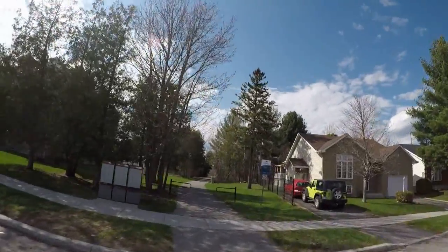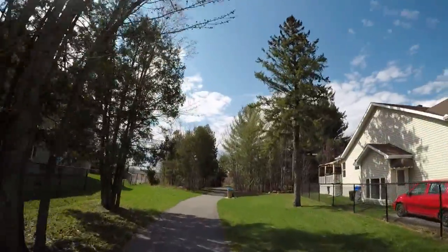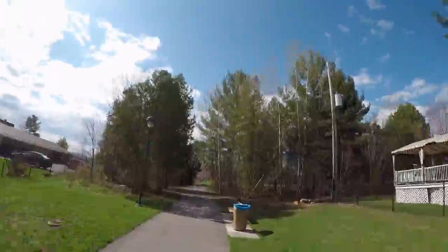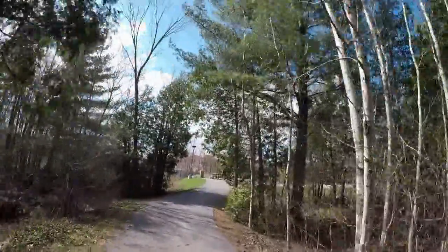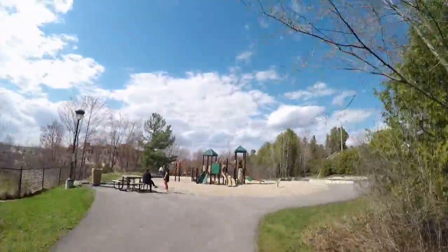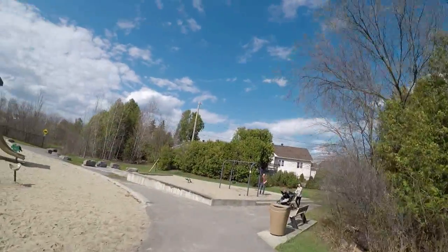But one of the nice things with the GoPro is that you can use voice commands to turn it on and to turn it off. This way of holding the camera gives a fairly stable image, but aiming the camera takes a bit of adjustment because obviously you can't see what you're filming until you stop and remove the camera from your head.